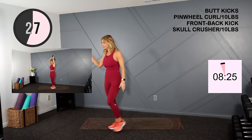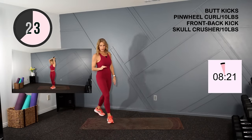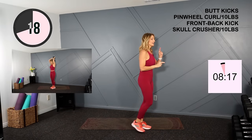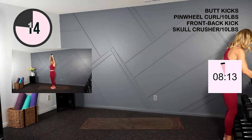Okay, walk it out. Take a little water break. You've got 30 seconds to bring the heart rate down. Pause if you need a longer rest. Okay, we're going right back in to triceps with that skull crusher.